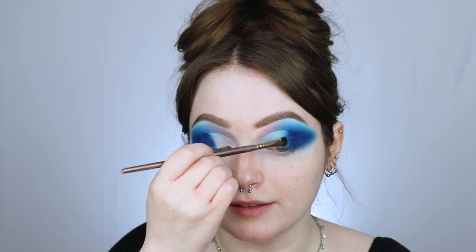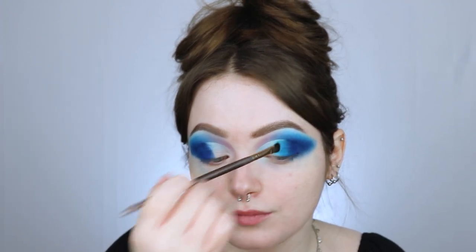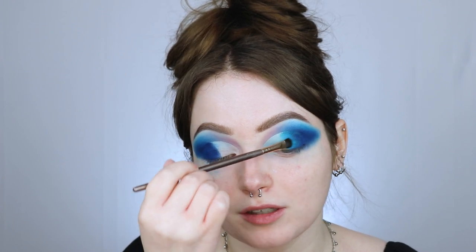Now I'm packing that really dark blue onto my lid in this kind of outer third half situation. And I will say if you're a beginner, you might struggle a little bit with it because it's not the most even. So with this palette, the shimmers are these two bottom rows right here and I kind of want to go in with this tealy color. I'm just going to be taking it on a little shader brush and I'm going to apply it dry, popping it in the center of my eye on top of that blue.